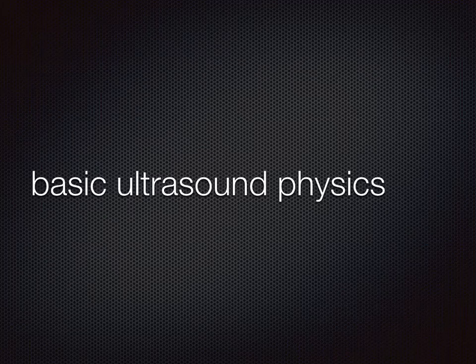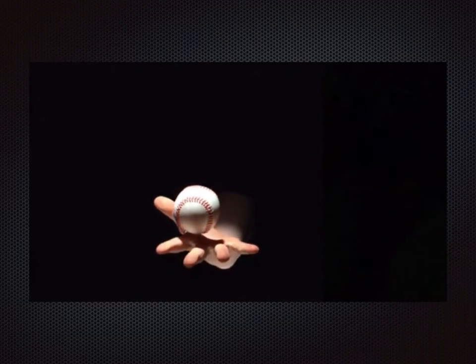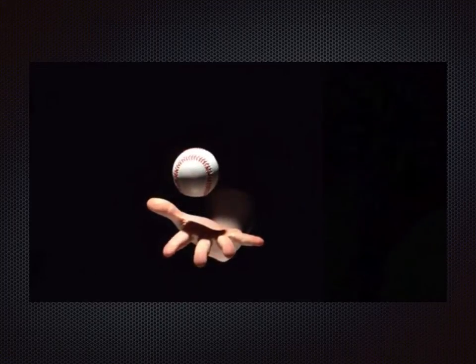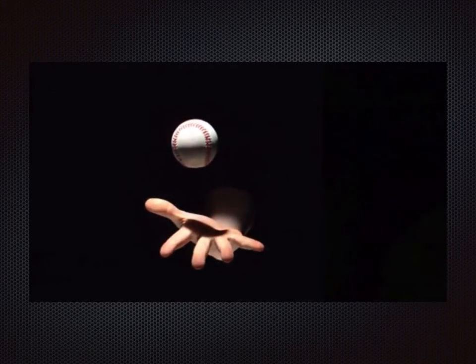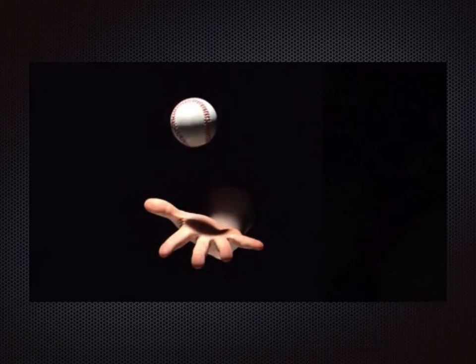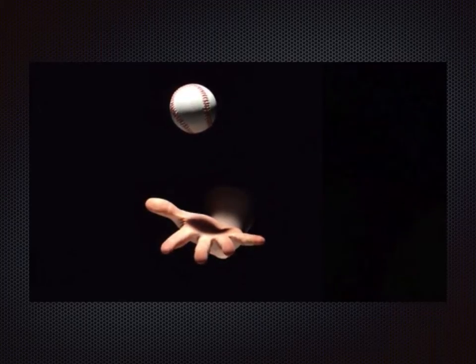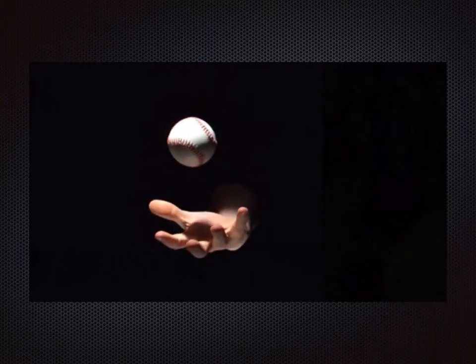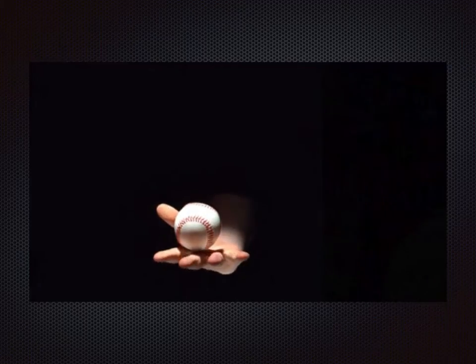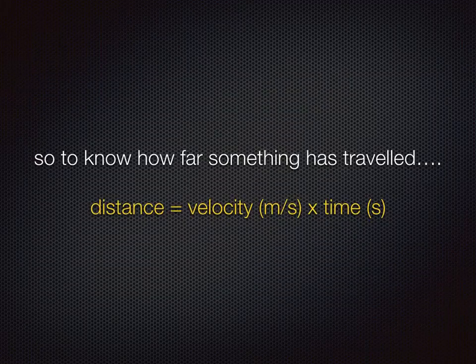Okay, for you to understand echo, you need to understand a little bit about ultrasound physics. Now, simply, it can be about balls. If you think about it this way, it's easy. So, if you have a ball and you throw it at a particular velocity, in a certain amount of time, it would have travelled a certain amount of distance. Easy, eh? So, distance is velocity times time, and that will give you a distance in meters.